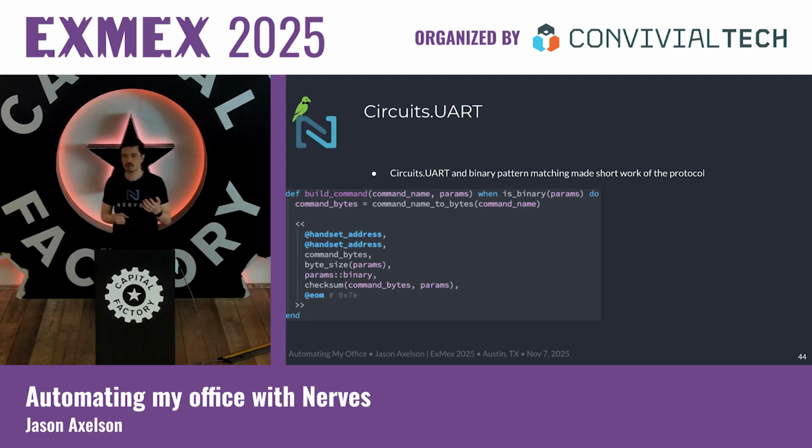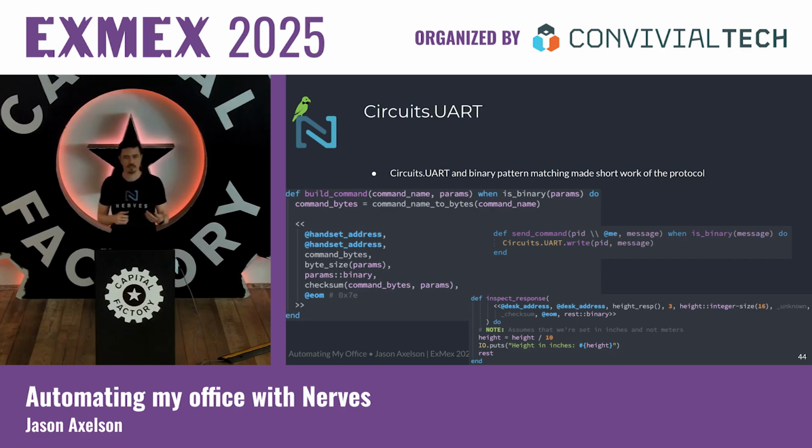And then after that, you pass the specific command byte, and you pass the byte size of the params, because that can vary from 0 bytes to 3 bytes. And you pass the params themselves, which could be multiple bytes, which is why it's binary there. Everything else here is a single byte. The second to last thing is the checksum, which you're just combining, adding up the command byte and the params, and then doing a modulo 255. And the last byte is an end of message, which is always the same 0x7e byte. Once you have that built up as a binary, you can send it directly to Circuits.UART.write and give it the message.